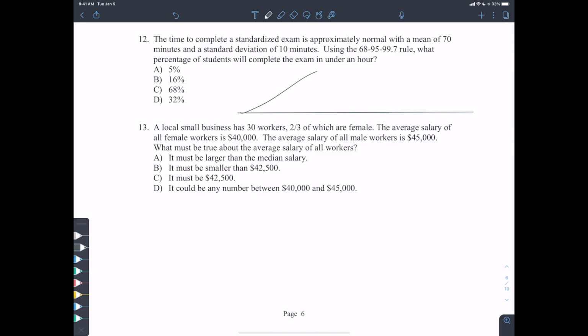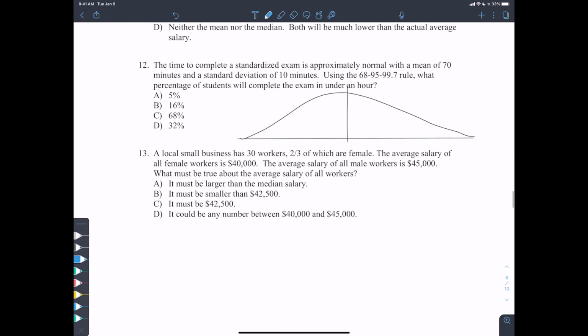Well, that's not very symmetrical, but it is what it is. It's telling us that one standard deviation is 10 minutes on each side. So if our mean is 70, one standard deviation below is going to be 60 minutes, which so happens to be our cutoff point for what we need. So we just need to find the percent of students who will be in this range. Because it's one standard deviation away, this other side is going to be 80 minutes.